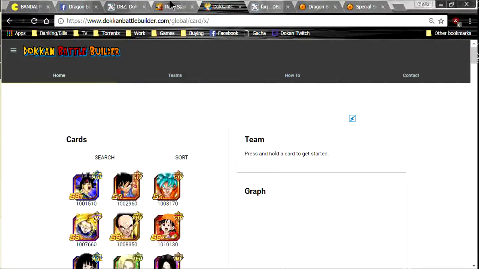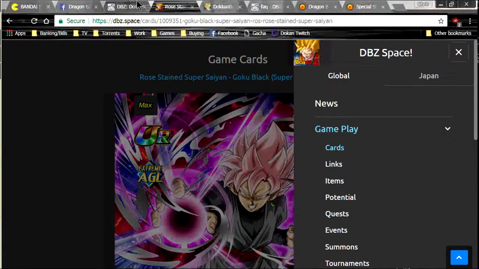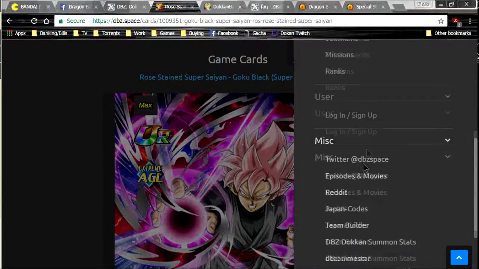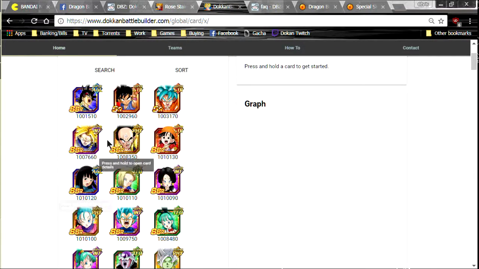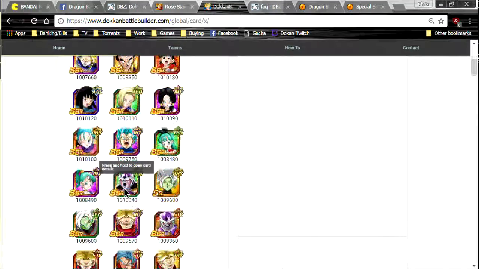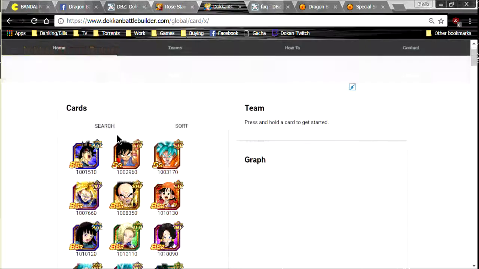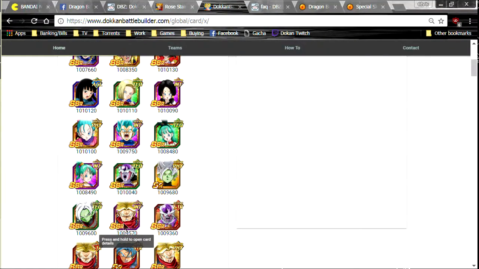But with that being said, we're going to go on to the next. This next one is actually part of Dokkan, or part of DBZ Space, under miscellaneous for the team builder. Now this looks like it's been modified recently because everything here looks a little bit different. It's not working for global versus JP right now, but I'll go over it anyway. I use this very often, so I'll go ahead and make a video once this gets fixed up.